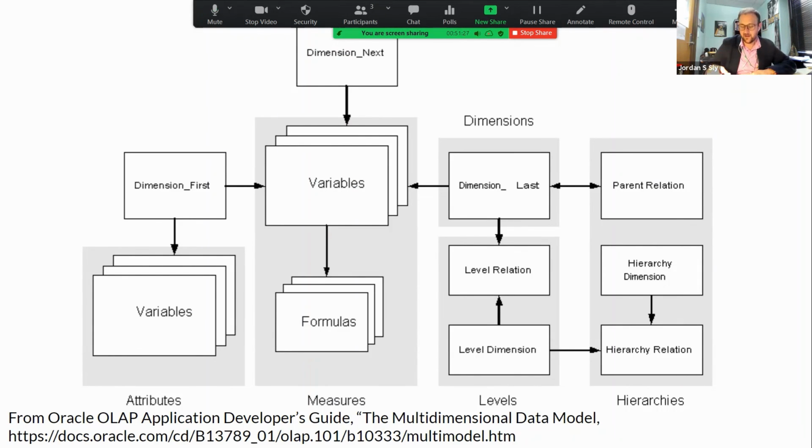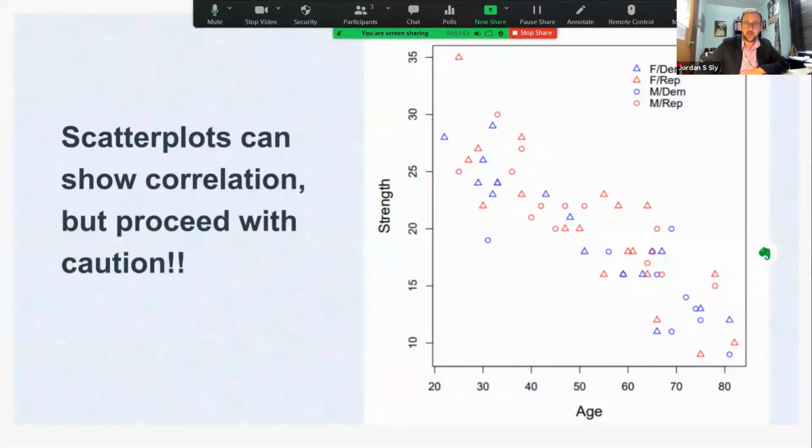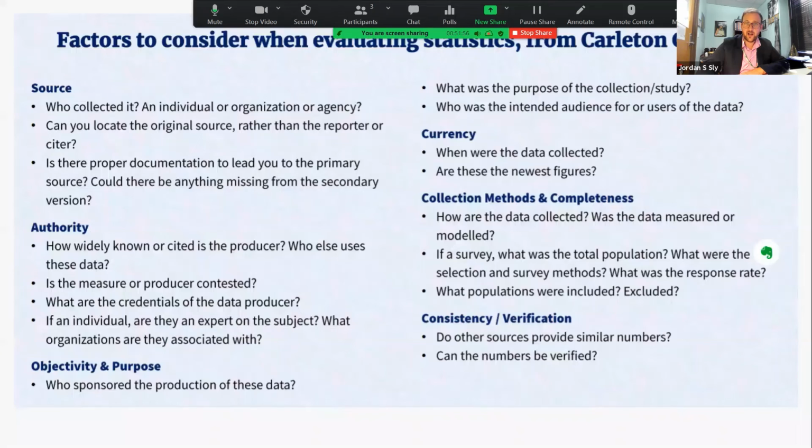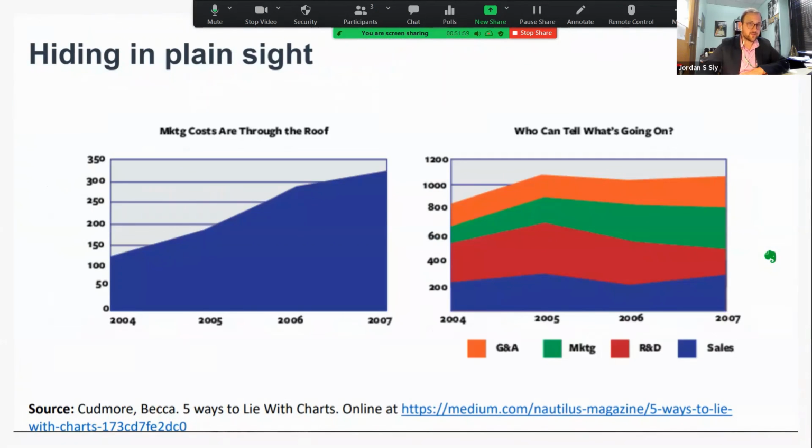But what I'm getting at with this, and I'll end on this point instead of going through more of the slides, is that despite the depth of dimensions that we can have, we want to still remain clear in what is being presented. So just because we have the data doesn't necessarily mean that we need to display every last bit of it for our charts, right? If we had displayed every bit of this data, potentially we would end up with overly complicated charts or ones that may ignore certain features. So we have to be careful about what the data is, what it represents, and how it's being connected to our story in an ethical way.